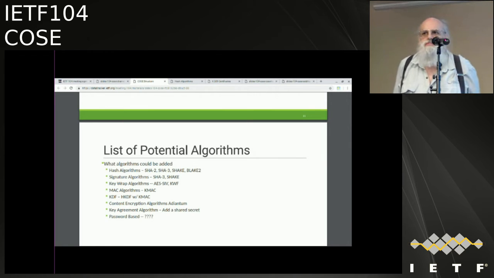And I haven't torn it apart enough to figure out what it does and how it works. But if we're looking at post-quantum stuff, then that may be something that's of interest.